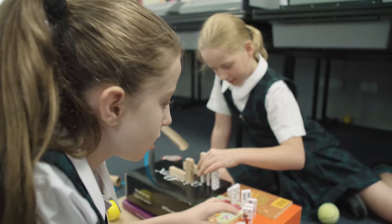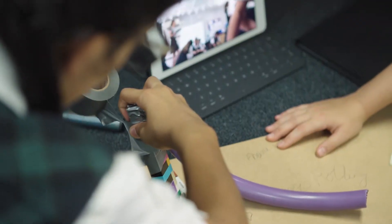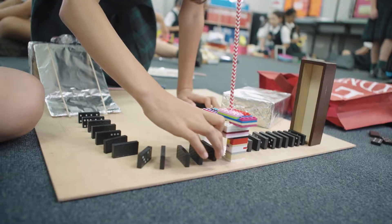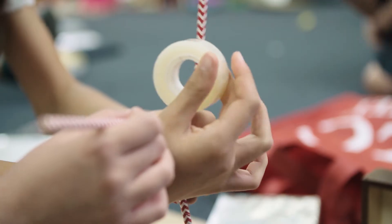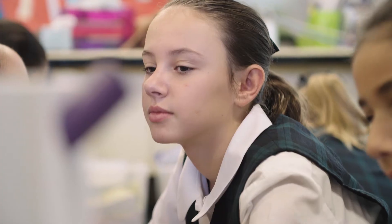We did four steps. We did knocking over. We did a thing called arc rolling. And then we got this blue cardboard. We were planning to do a seesaw but that didn't work out because we couldn't get the balance right. So then we dropped the marble down the ramp. The ball won't go to the side before it hits the dominoes.